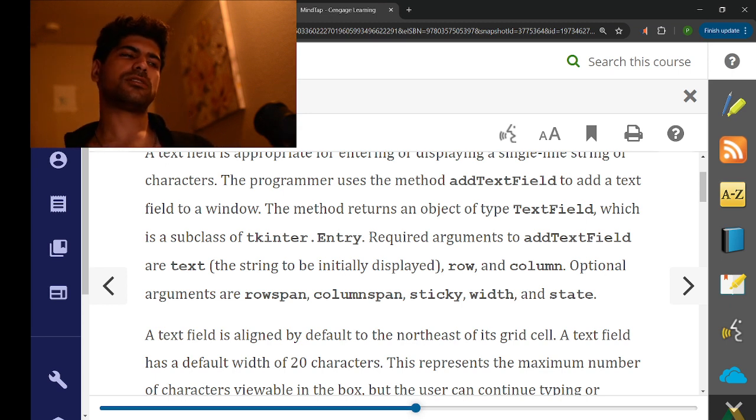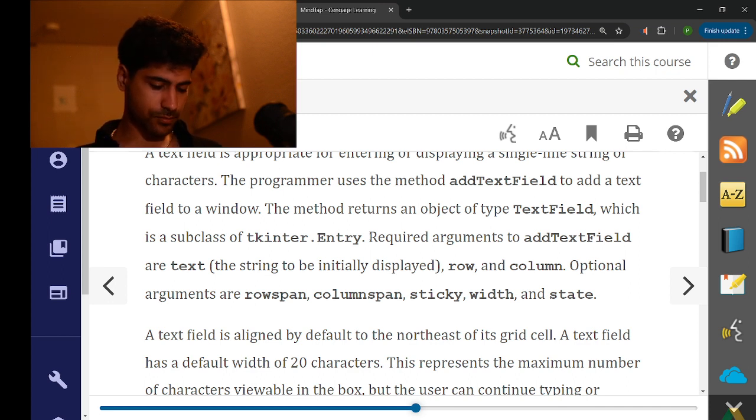So buttons returned a different data type, but add text field returns a text field type. We have a text field type. Very interesting. Let me write it down.